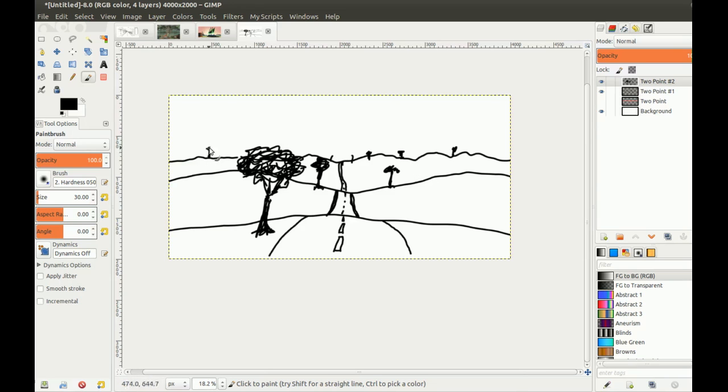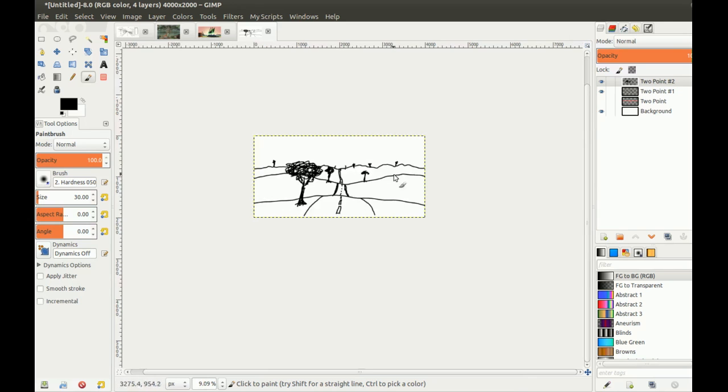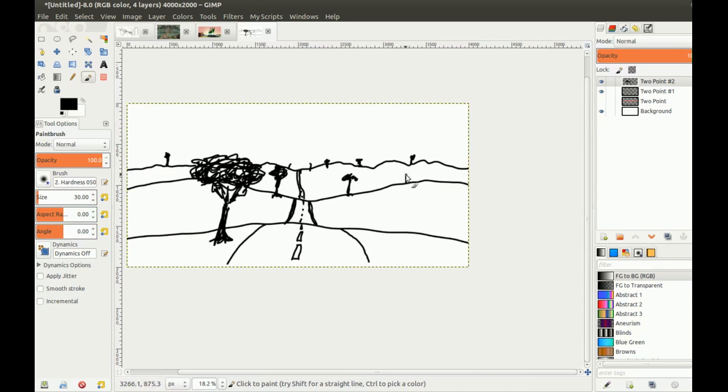I'm not sure if sketching this out so roughly like this is easy to make out, but use your imagination. That's a tree, that's a road, it goes off into the distance like that, and the trees get smaller as they go back there until you just see little sticks popping up there.